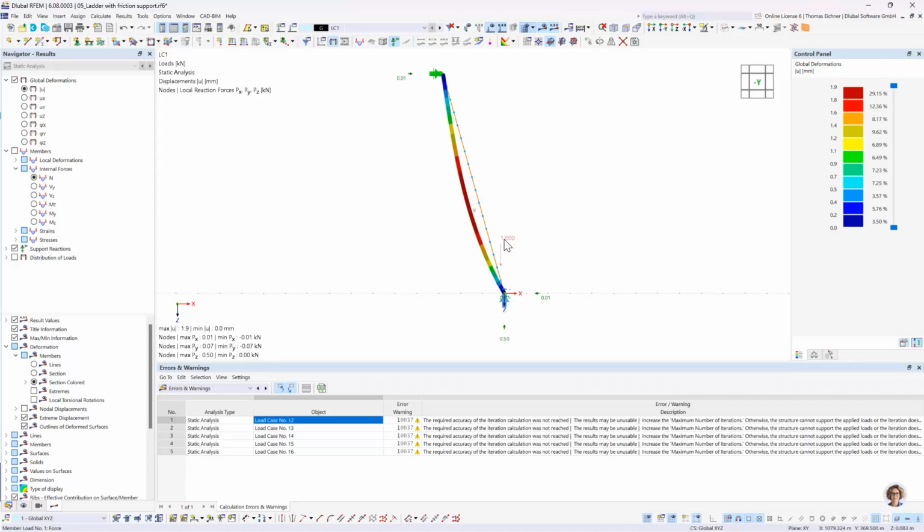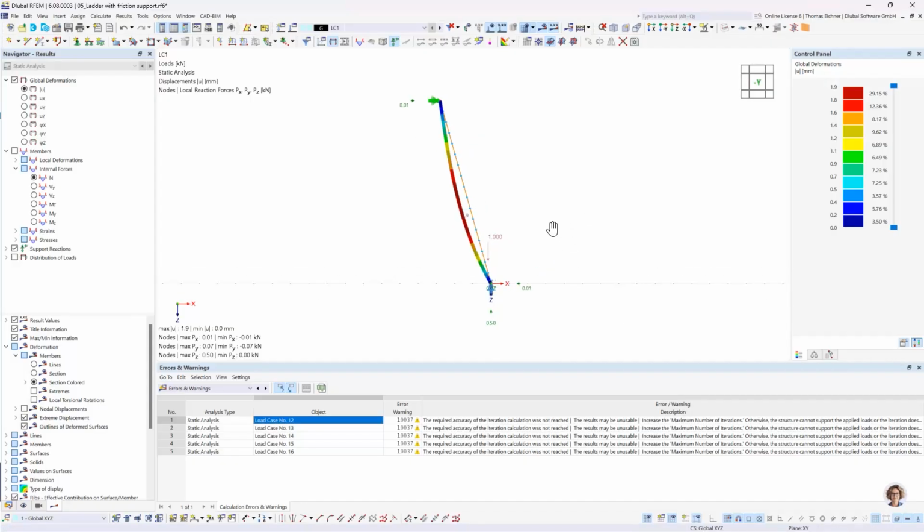That means the force of our 1 kilonewton person splits into both supports on the bottom, and each support now has a support force of 0.5 kilonewton. We had a 20% friction, and 20% of 0.5 would be 0.1. That's the maximum possible horizontal force this support would be able to take.